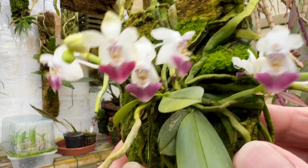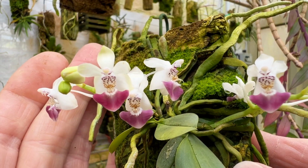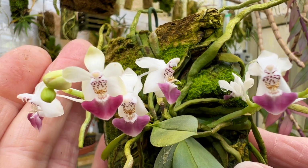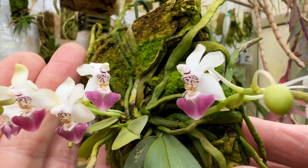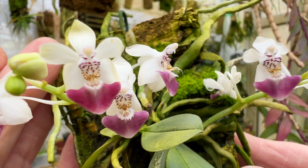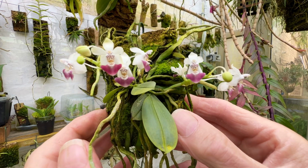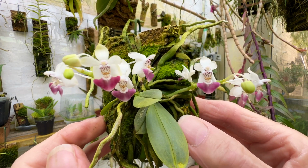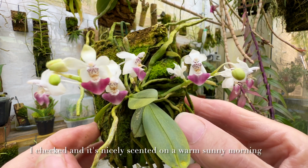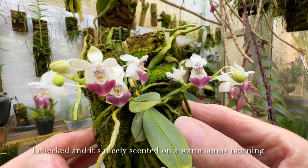But the flowers are really absolutely exquisite, beautifully marked. There is actually a white alba version, but I think this normal version with the pink markings is the most beautiful to have. Now people say it is scented. It has a very faint, pleasant scent to me at the moment. Somebody else on the internet said it smells strongly of lily of the valley, particularly in the morning.